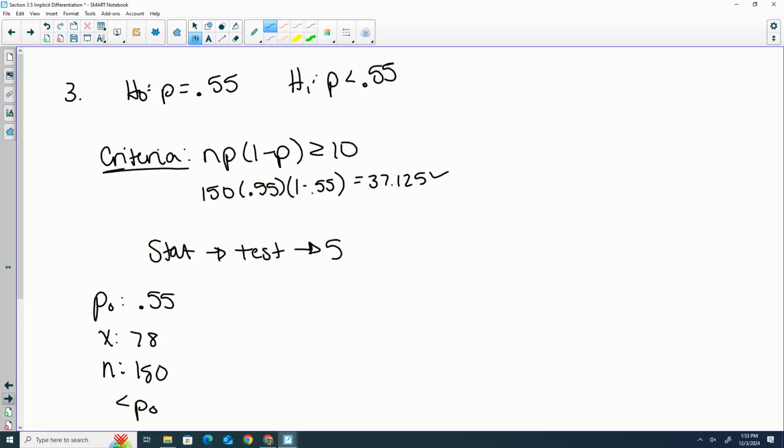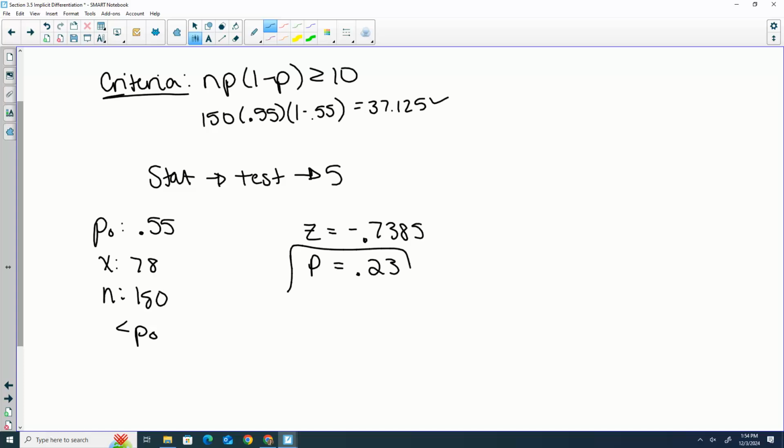So calculate. What I've asked, usually I write down the Z and the P. The P is technically all you need, but it is a little helpful for me if you write down some other things. If you were to get the wrong answer, that helps me kind of figure out why you got the wrong answer. But we should get a probability of 0.23. What would that tell me? What's my conclusion?